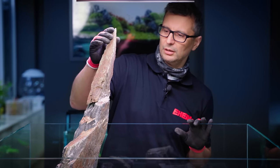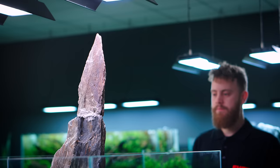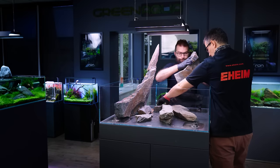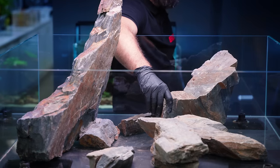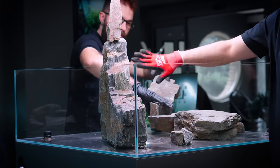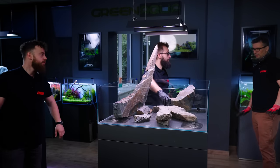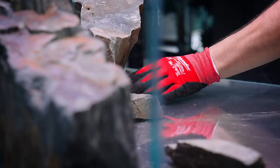Okay, so let's go for the second one and let's try not to ruin this whole scape. I'm just experimenting, so I don't have a plan per se. This plateau here is the same thing, see? So this is working like that. Okay, I'm happy with this. Should we support it before we start? Yeah, let's support it.